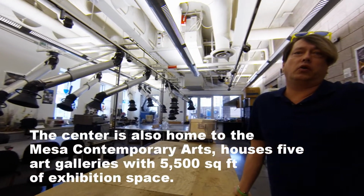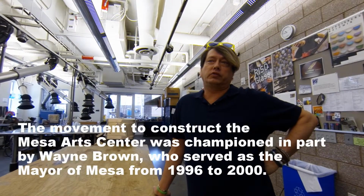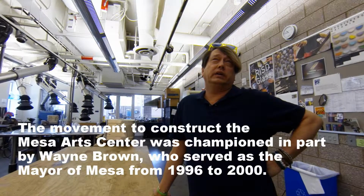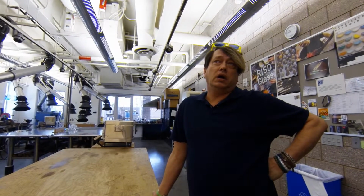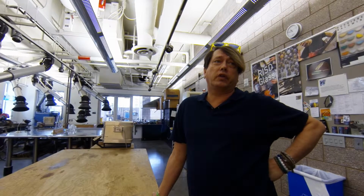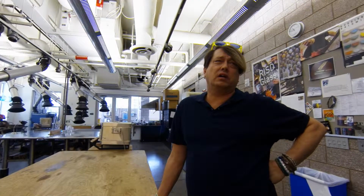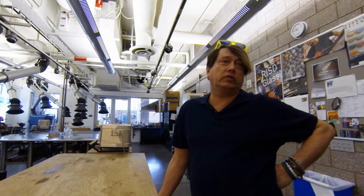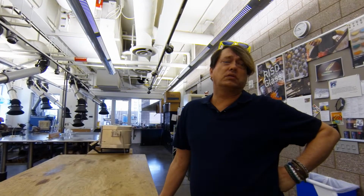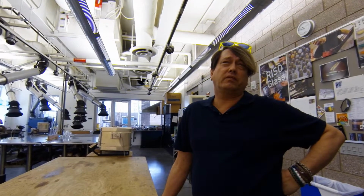Down the road in an old elementary school that is now back to Mesa Public Schools, they took it back after we moved down. It was called Irving Elementary School, and now it's a district building for the Mesa Public Schools. They house their art program there, the arts administration, their archives for artwork, and I think it's a technology building too, I'm not sure. But we started there and had a makeshift theater that sat around 150 students. It was built in, I want to say the 40s. Might have even been the 20s.